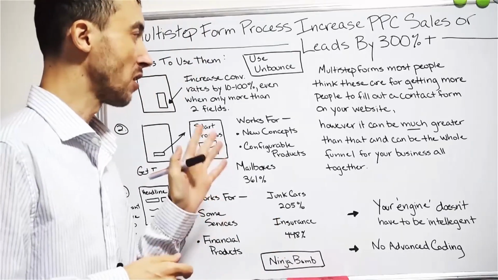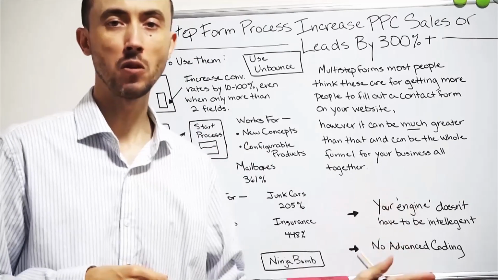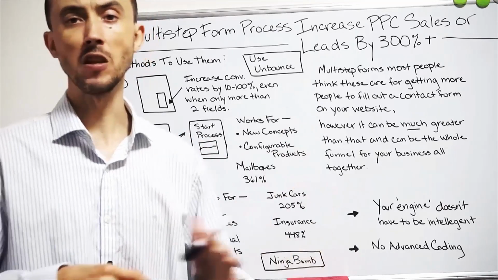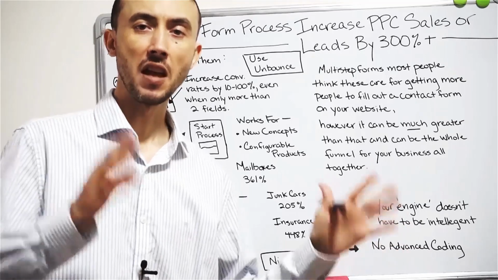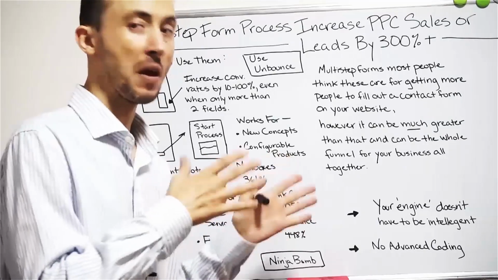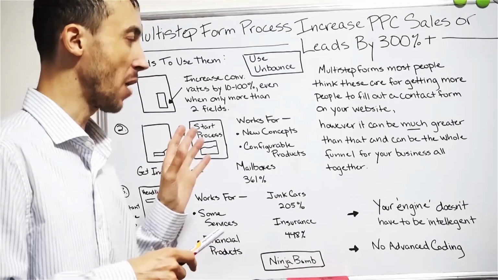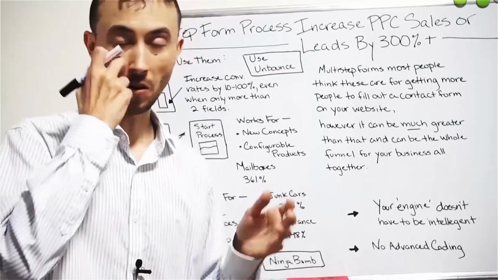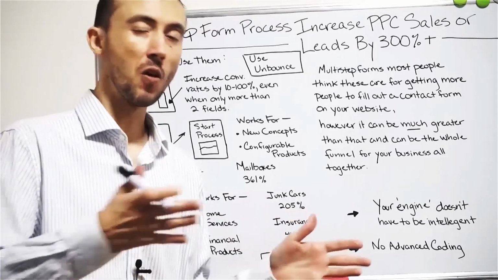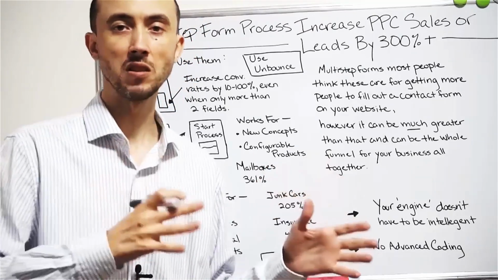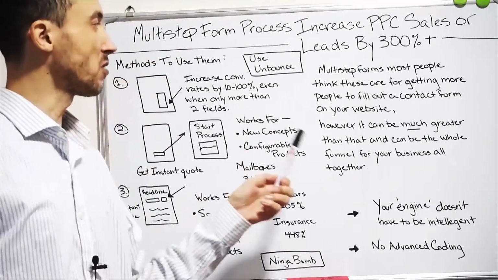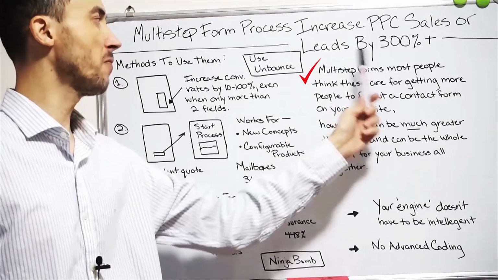So in today's video, I'll tell you what that process is, how to use it, how it works, how to get results, and what kind of results you can see, all in the same video, enough for you to walk away with a working strategy to put in place for your business right now, as long as you're in one of the main categories where this will work. It won't work for absolutely everybody, but pretty close. I'll give you several examples of different types of businesses where it's used and a couple of different variations, and then hopefully you can twist that for your own business's needs, figuring out the way you're going to do it.